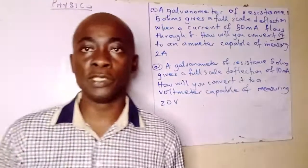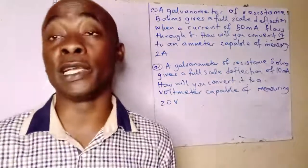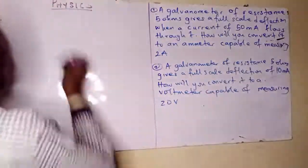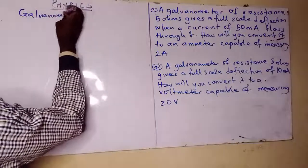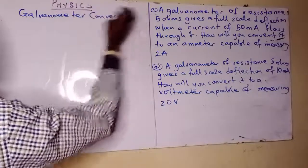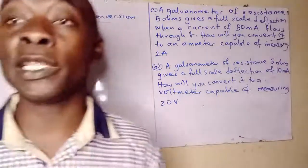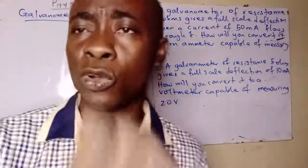Good morning, everybody. Today, we want to deal with a topic called galvanometer conversion. Galvanometer conversion. Now, what is a galvanometer? A galvanometer is just an instrument that is used to detect a small amount of current.